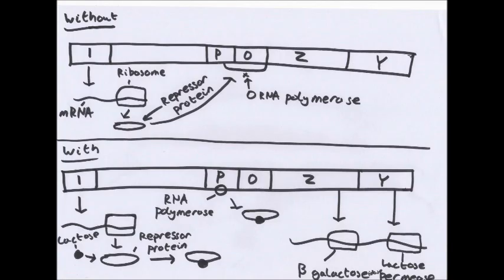Here's a diagram. Without lactose in this medium, you have the regulatory gene. It's transcribed, produces mRNA, goes to the ribosome, creates the repressor protein, it binds to the operator section, which partially blocks the promoter region, so RNA polymerase cannot bind, transcription cannot occur.